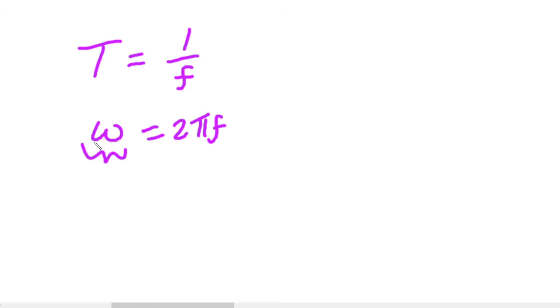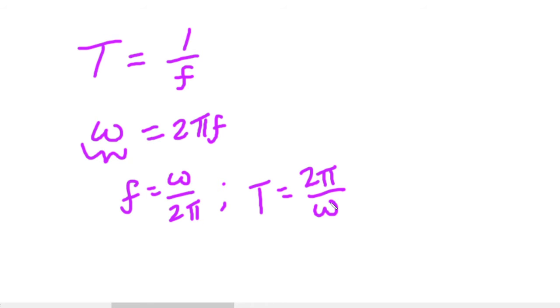I keep saying W, that's a pretty bad habit because they're different letters, different languages. Anyway, if omega is 2 pi f, that means f is going to be omega over 2 pi, and rearranging, the period is the reciprocal of f, 2 pi over omega. Another way you can think about this is in terms of regular speed, distance, and time.